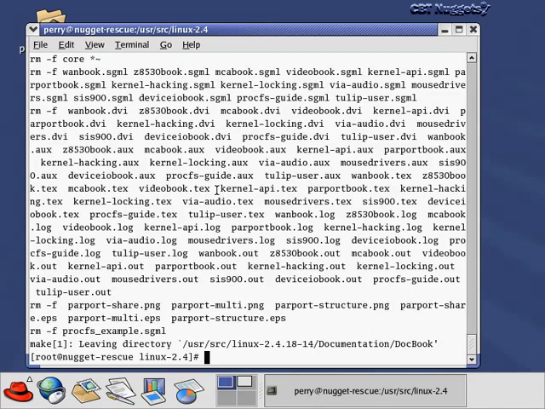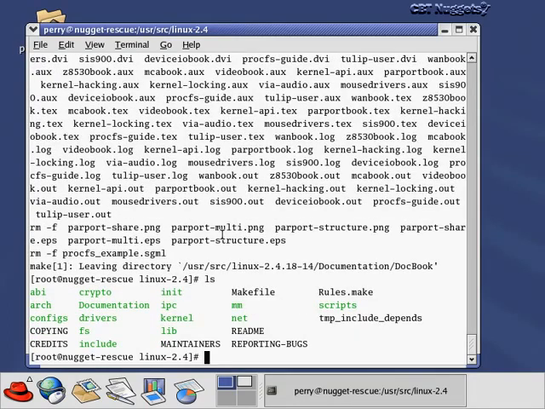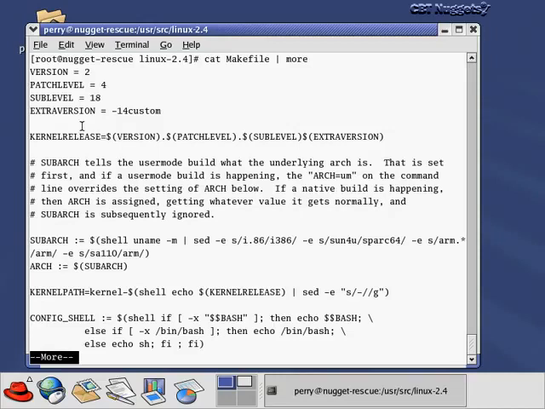Okay, now that we've done that, now what we want to do is talk about a special sort of customization that you can do to the name of the kernel file that you create. So if we look at, in this directory here, the makefile, the actual script that has all of these various options for make in it, if we print that out to the screen, and I'm going to pipe that through the more command so it doesn't all scroll by, you can see here this extra version information. And the extra version right now, let's just look at this whole thing, like 2.4.18-14. Okay, that's the kernel that we're building. But notice it appends a custom onto the end, so that then when we create this custom kernel, we'll be able to distinguish it from our original kernel.